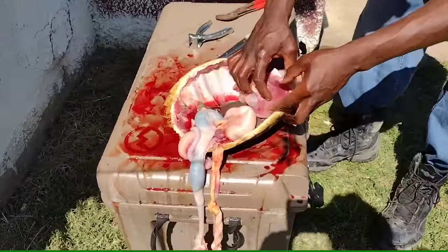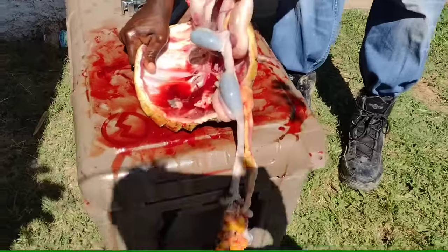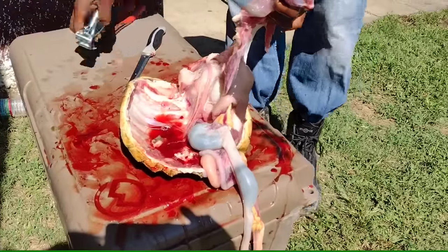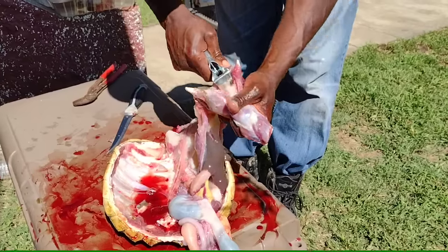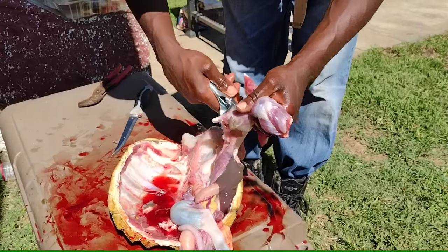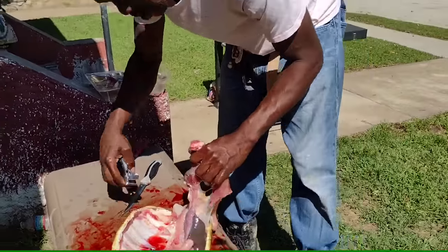All right, y'all, get this other leg up out of here. The kid said, when that turtle gonna be ready, man? That's what the kids told me. They said, when that turtle gonna be ready, man? I said, boy, y'all call me man again, I'm gonna cut somebody.